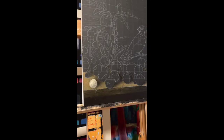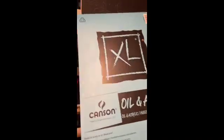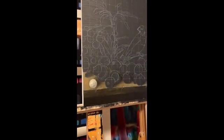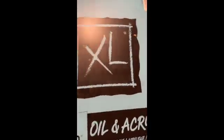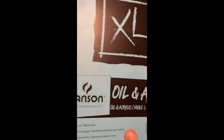And then here's another thing too. Don't paint on panel or canvas to start. Get yourself one of these. Oil and acrylic. This is a pad, 24 sheets. And you can see the texture. It's textured like canvas. It's 24 sheets, and it's about $10, or I don't know what it is in pounds, 6 pounds or something like that. So then, you can just experiment without feeling like you're wasting money. Yeah, definitely recommend that.